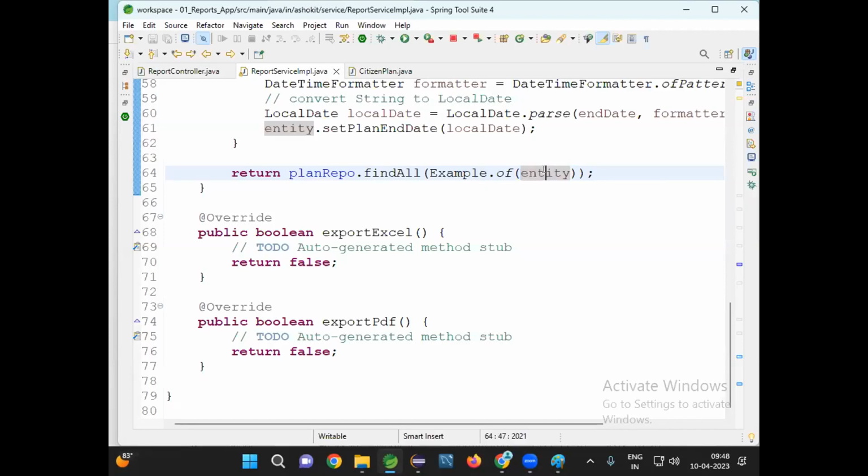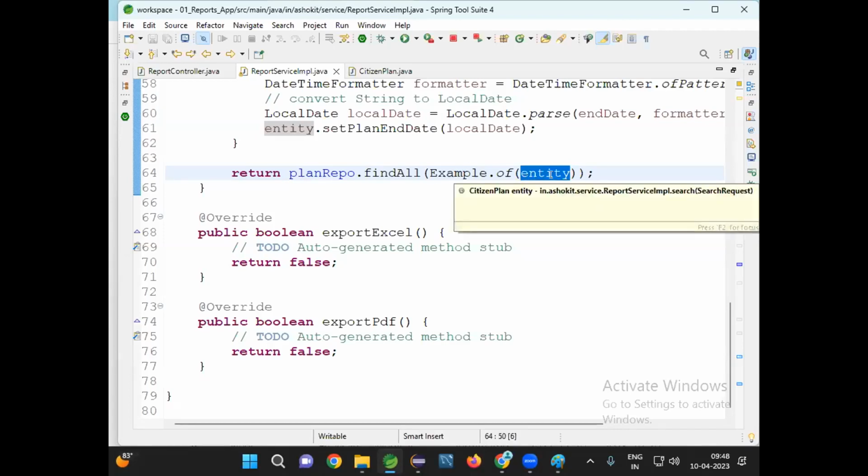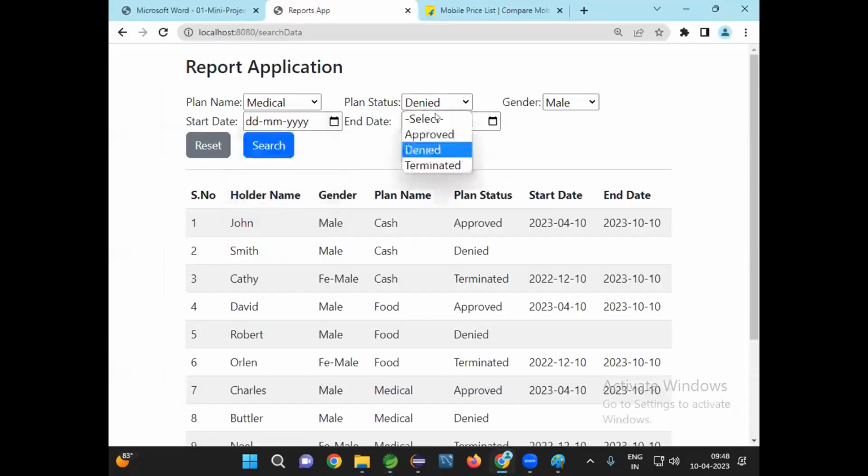Suppose in the entity you set only plan name, then it will execute a query, select star from table where plan name is equal to the given value. Suppose you set the plan name and plan status to the entity, then it will prepare a query, select star from table where plan name is equal to medical and status is equal to terminated.